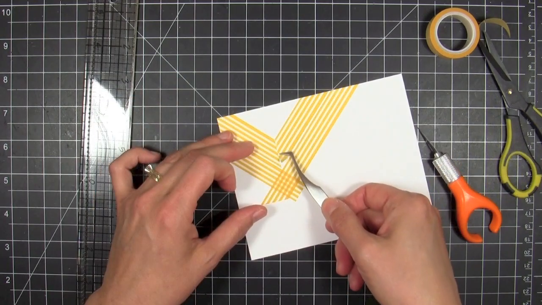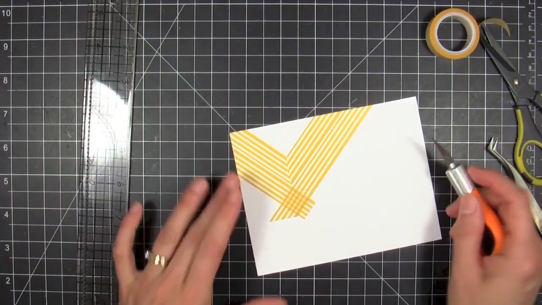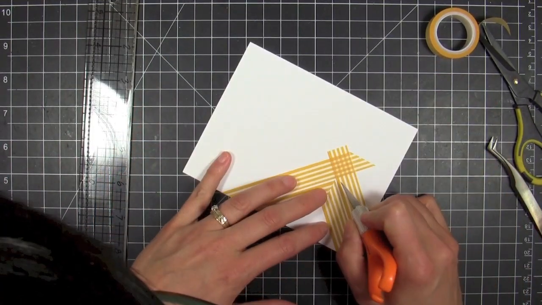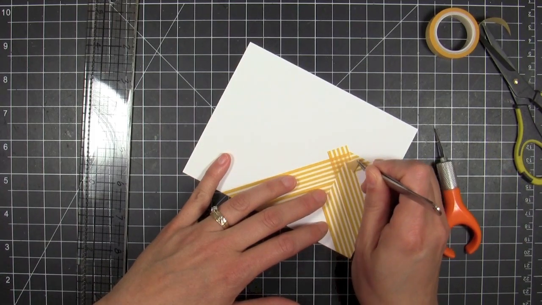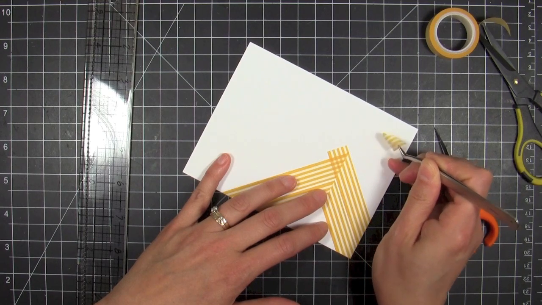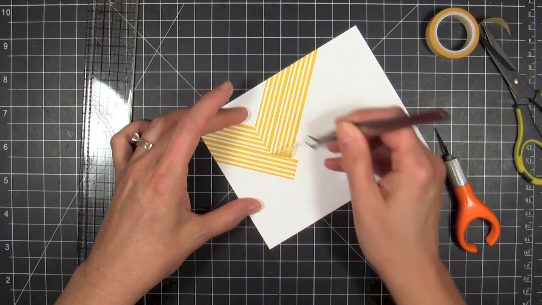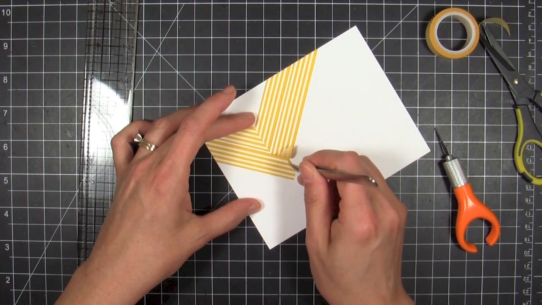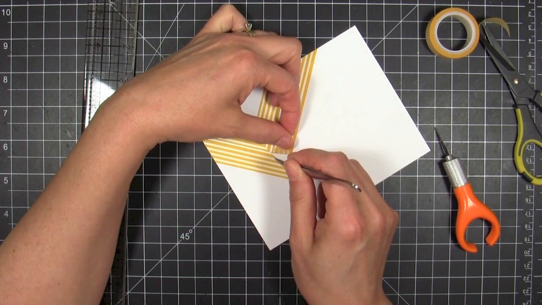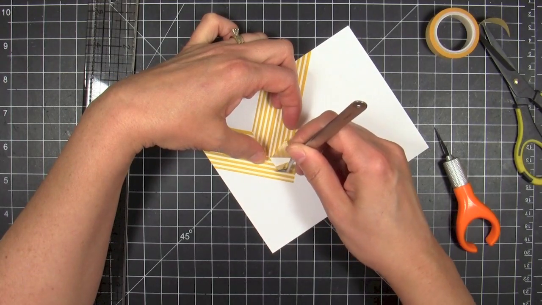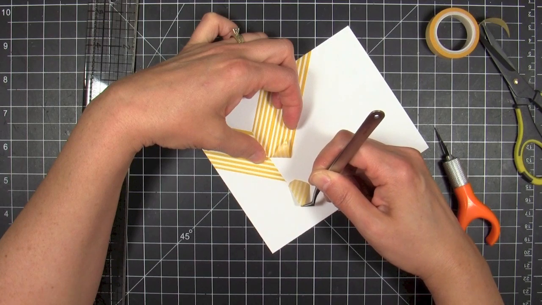I can go ahead and smooth that right back down, and there you can see I've got perfectly mitered corners—isn't that awesome? It's coming along really nicely, and all I have to do is repeat that process on the other chevron to get that extra piece off. Just carefully peel it away, and you do want to be gentle and careful as you're doing it because washi tape can tear, so you don't want to be overly aggressive. I'm going a little bit slow there because I don't want to rip anything—I just want to make sure it all turns out perfectly mitered.